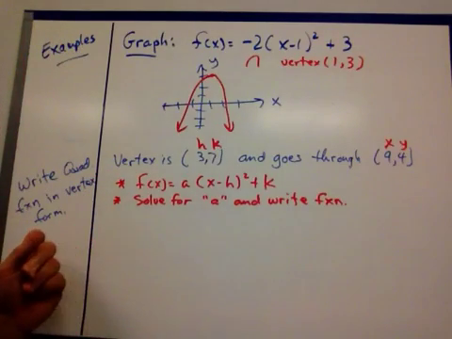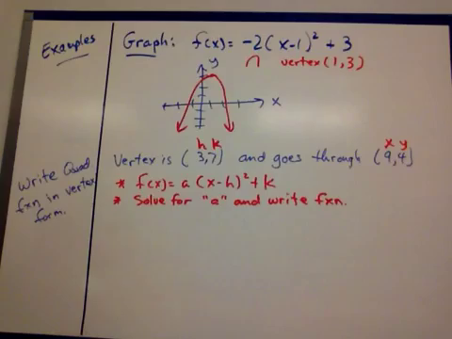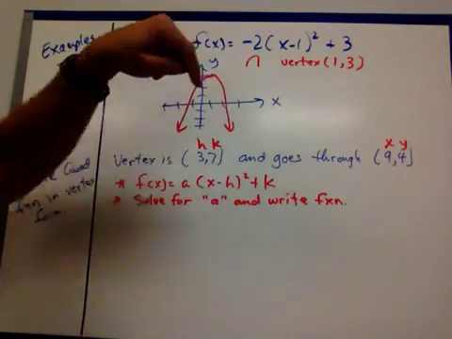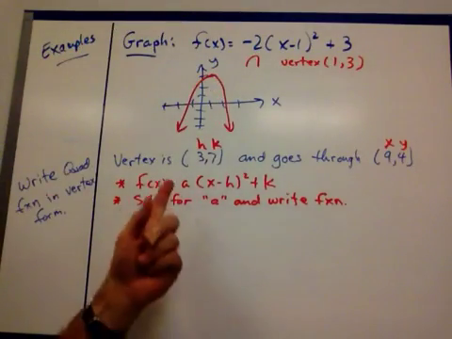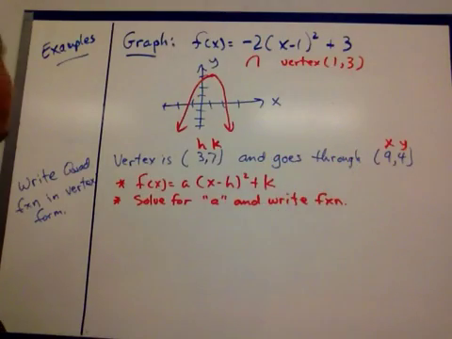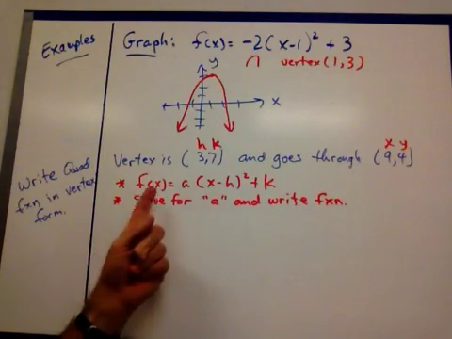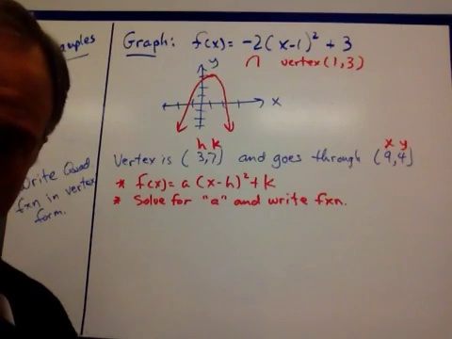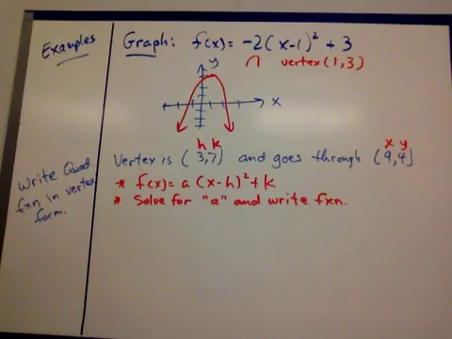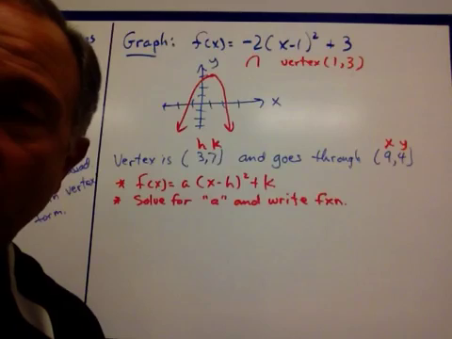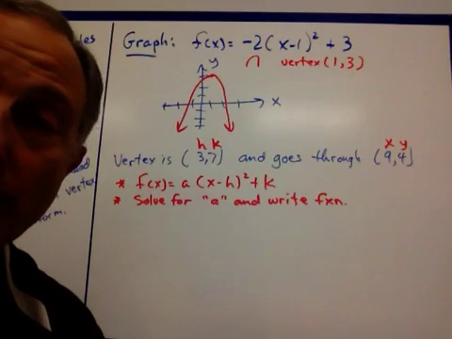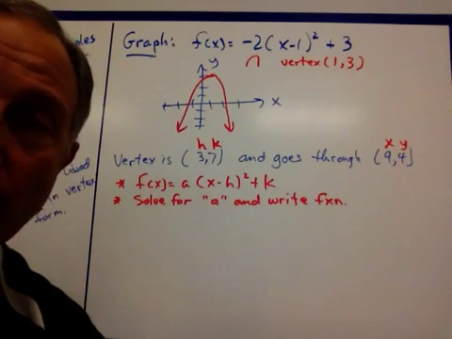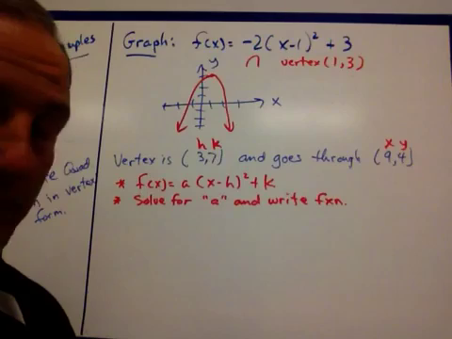Going the other way, write the quadratic function in vertex form. Whether you're taking the vertex and a point off the graph or you're given the vertex and a point, we want to be able to write it into vertex form. Find the equation of that line that goes through those two points. This is very much like y equals mx plus b where you had the slope and a point and you plugged in the xy for the point, you plugged in your slope m and you found b.